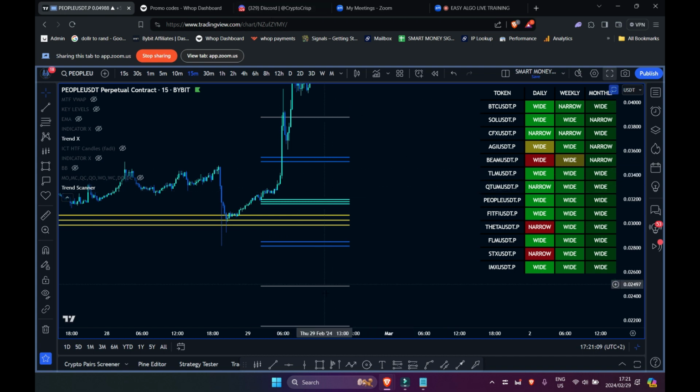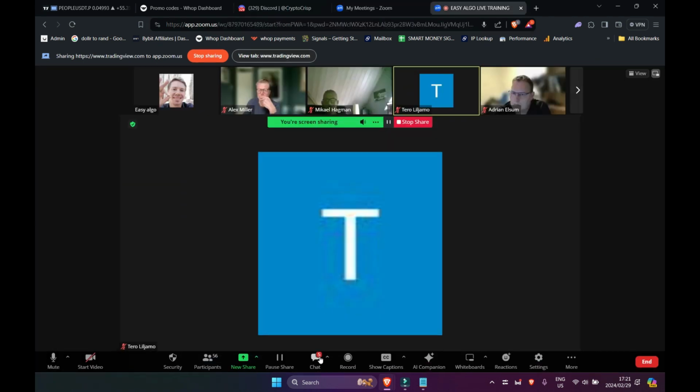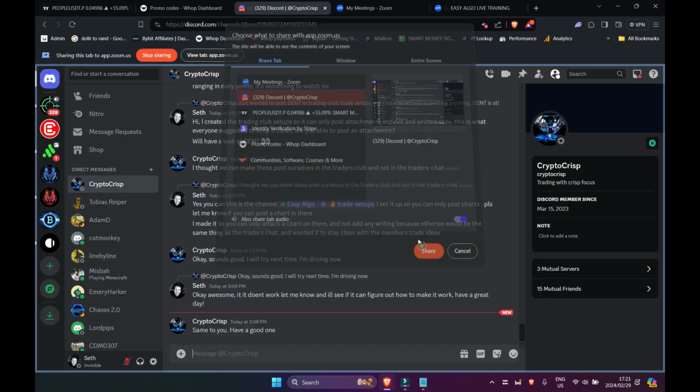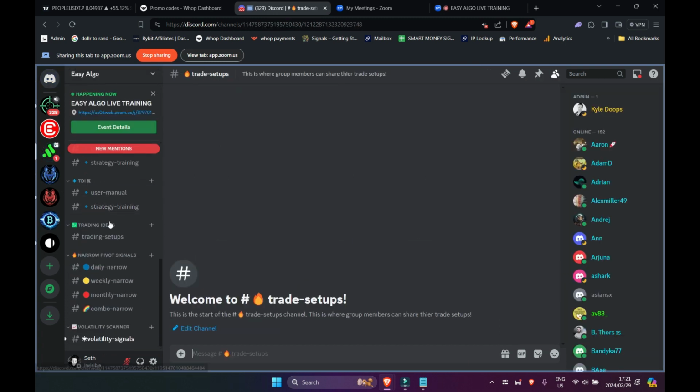And then in the group, if I go into the group quickly now, and then in the group over here, we've got these narrow pivot signals. I'm going to go through all these to show you guys exactly how to make the best of it and how we can apply it to the charts. Because I know there's a lot of new people. I've also been receiving a ton of questions about how this all works. So I'm going to make a nice explainer. And then if you guys have got any questions, let me know as well.